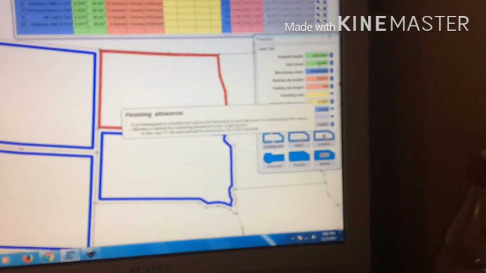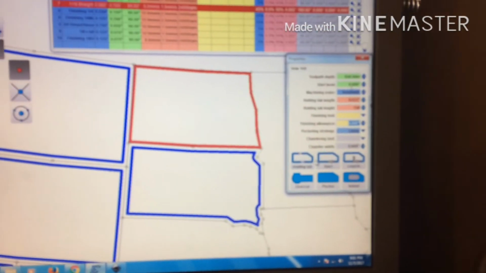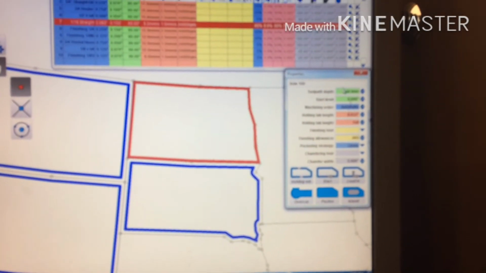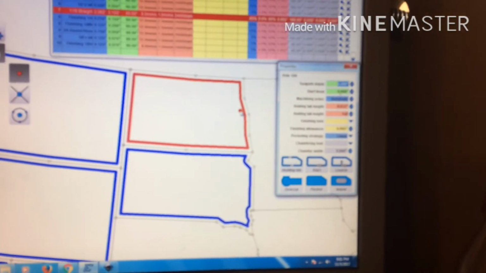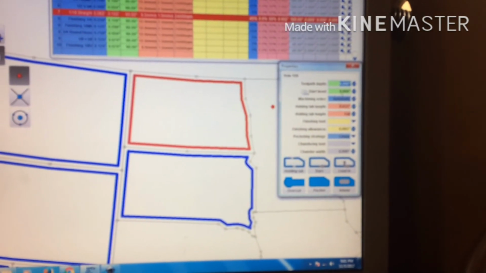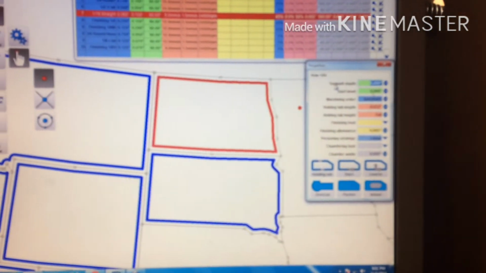All I'm doing is going into a finishing allowance, and I'm just putting 0.065 now. My 1/8 inch bit was cut with 0.085 clearance. And I'm not pocketing or anything, I'm just going to go around that edge. And I'm putting my toolpath depth to 0.099.